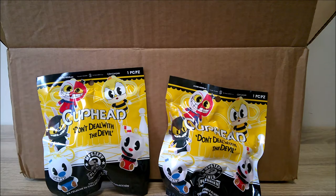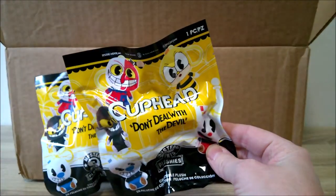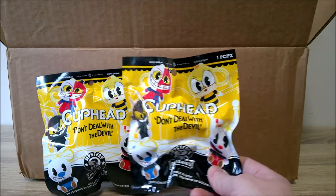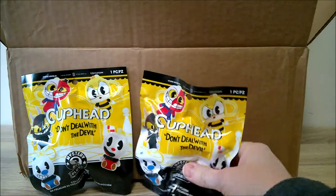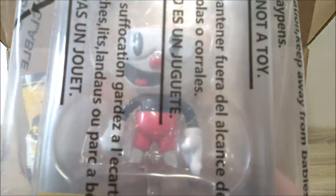I went on to HotTopic.com and got some Cuphead things. They were like 50% off clearance, and then I got an additional 50% off, so I was able to get these for a pretty good price. I got some mystery plush keychains, and I also bought some, also on clearance, of these action figures. These came today packaged in this nice plastic.